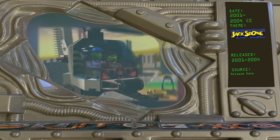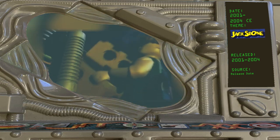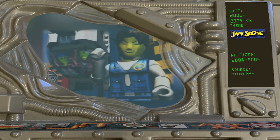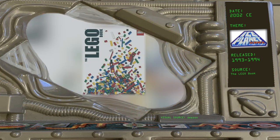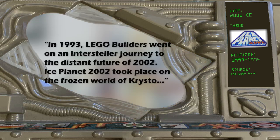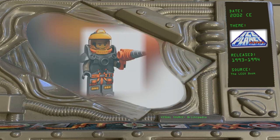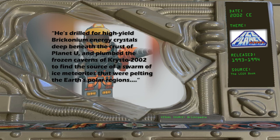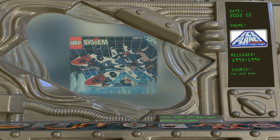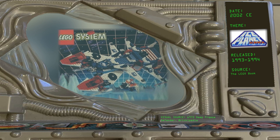Jack Stone — not exactly a minifigure, but Jack Stone includes a few references to the rescue emergency surface, so it's included. 2002 — Ice Planet 2002. Technically, the LEGO book does imply that this space sub-theme takes place in 2002. However, it is usually depicted as being contemporary with LEGO's other space sets in the distant future. The collectible minifigure Space Miner's bio on lego.com states that the ice planet from this theme is named Christo 2002, and that it is the source of the ice meteorites from the Arctic sets. Given that Christo is well-established in the future as a capital world, I suggest that 2002 was the year Christo was discovered, rather than when it takes place.